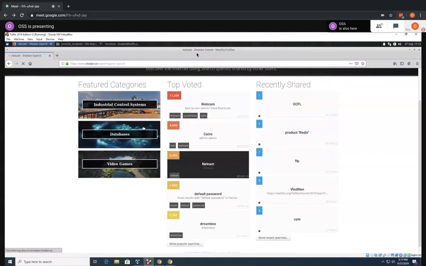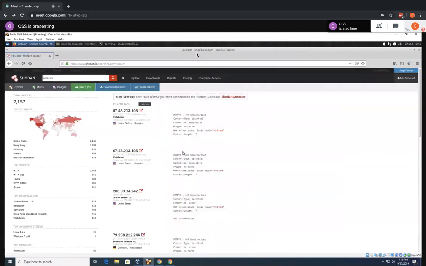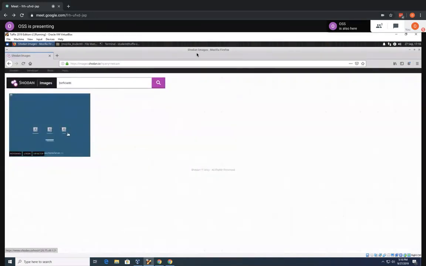There's net camps. Most of these, if you see, it's searching based on a query. So when you put net camp, it searches it here. And then some of these are 401, but if you see this option, this is what I was looking for. There's images. On this one we just have one, but I could probably try putting webcam here and see if it gives me anything.